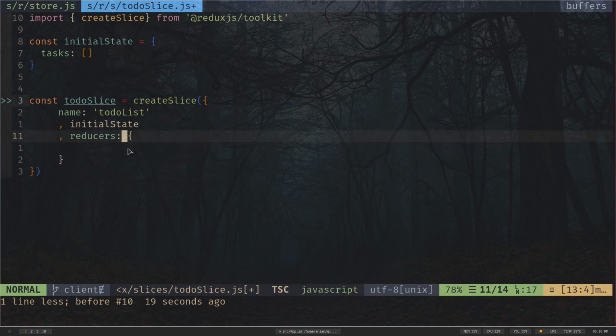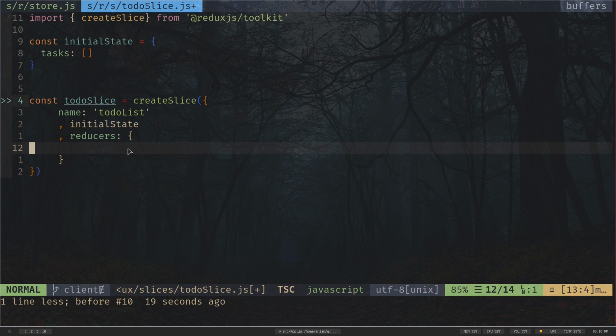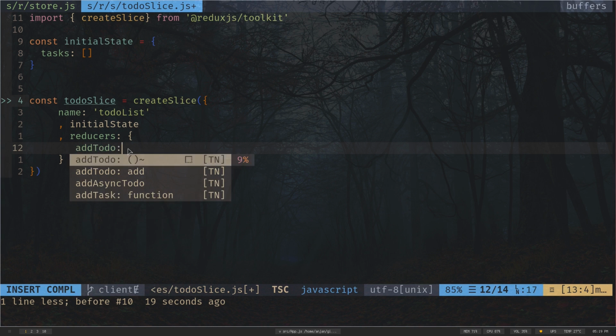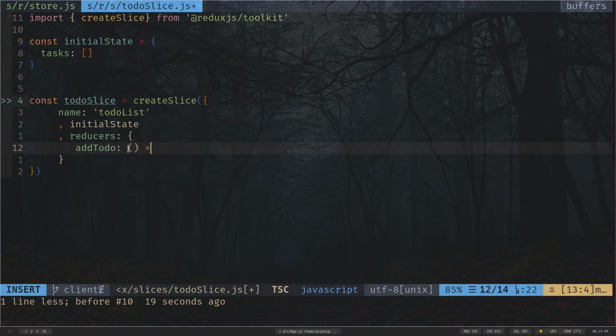Now inside the reducers object we need to create some methods. Those methods will look like normal reducer functions, but they are kind of different. You can think of them as a Redux action. So what type of action do you want for your to-do list? You want to add a to-do, you want to remove a to-do, you want to have a reset to-do list action, right? So we can add them as an action inside the reducers object. So let's create one. addTodo, which will be a method, actually a function.